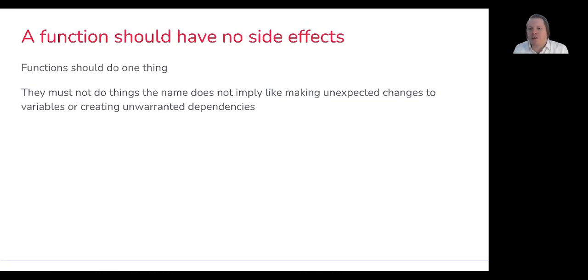So if I read something like print value to file, I'd expect the file to contain whatever the argument is that's passed to the function. We shouldn't be going in and maybe opening the file at this point, or doing other things that should have been done before this operation took place. We probably shouldn't be closing the file after we've written to it, because again, that name's not describing it. We're simply writing to the file. So that's what our expectations are. We're writing and we're not doing anything else. That's the one thing that we're doing.